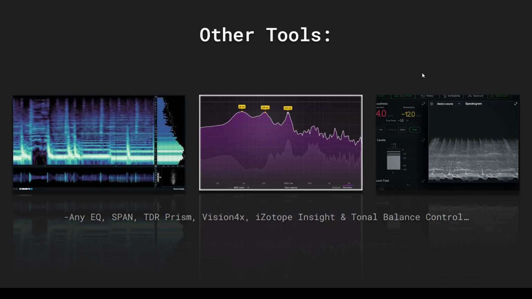Then yeah, Isotope Insight is, I guess, the most expensive one of these, but also kind of the worst. I don't really like this. The spectrogram is awkward. It's not really made for actually having this open all the time, although it has a nice LUFS meter and a stereo meter, but yeah, there are a lot of options for this. I'm sure there are plenty of others you can write down if you've got any favorites. I know that Wave Candy by ImageLine is very popular, but you can only get that with FL Studio. So yeah, I don't use FL Studio, so I don't have it listed here.